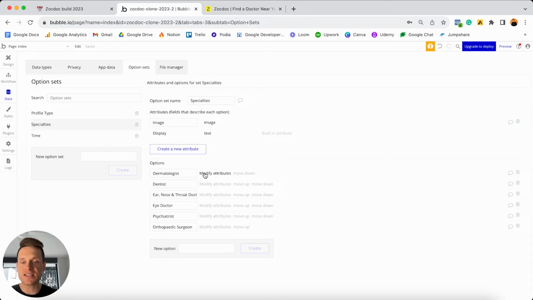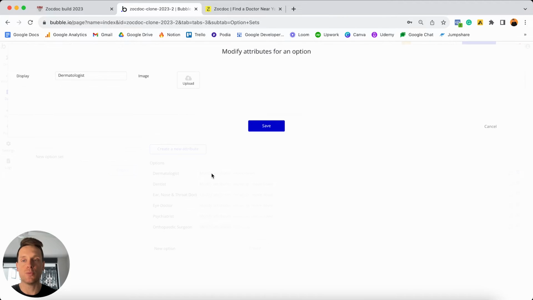And then if I was to select the option to modify each attribute, not only can we modify the name, but you'll also see the ability to upload an image. And look, at this point, I know exactly what you're thinking. Lachlan, I don't have any images to upload. Well, your boy here has gone one step further and I've created a list of images that we're going to use for our tutorial today.